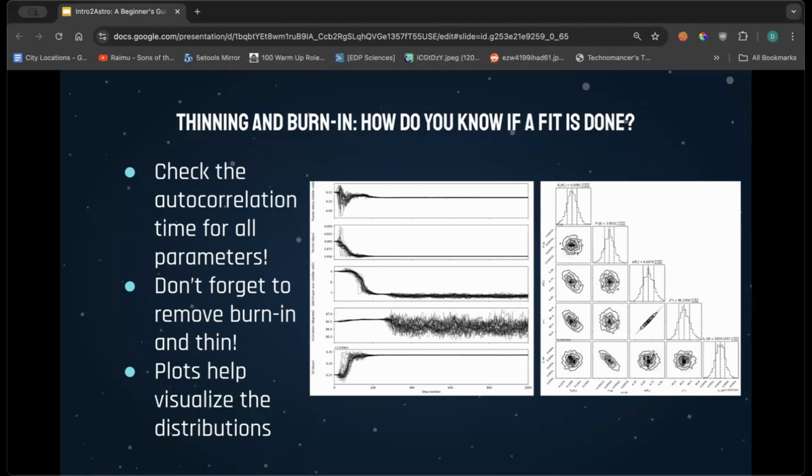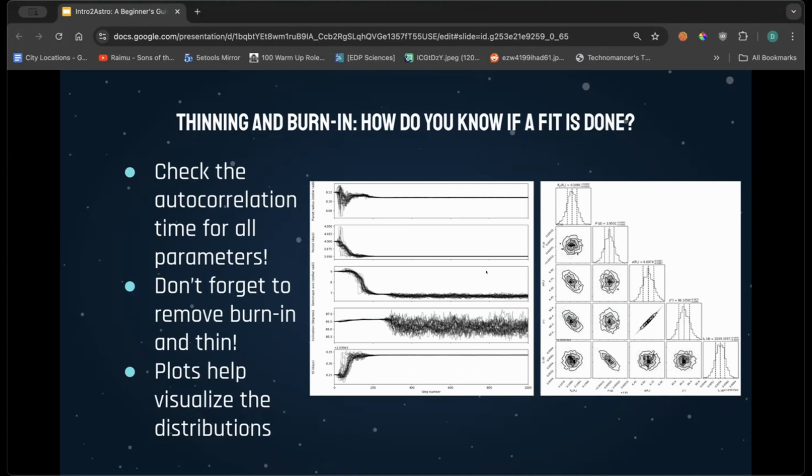In short, a fit is finished if the chains, or the walkers you're fitting, have converged. Without getting into the math, that means that all your walkers, if you look at a graph of where they've been over time, all follow a similar distribution, and they've all explored enough parameter space in a way that makes you confident they follow the true best fit distribution. Now, this can be tough to show because it's really hard to prove mathematically that something is converged, but we can still get an idea of what that looks like.